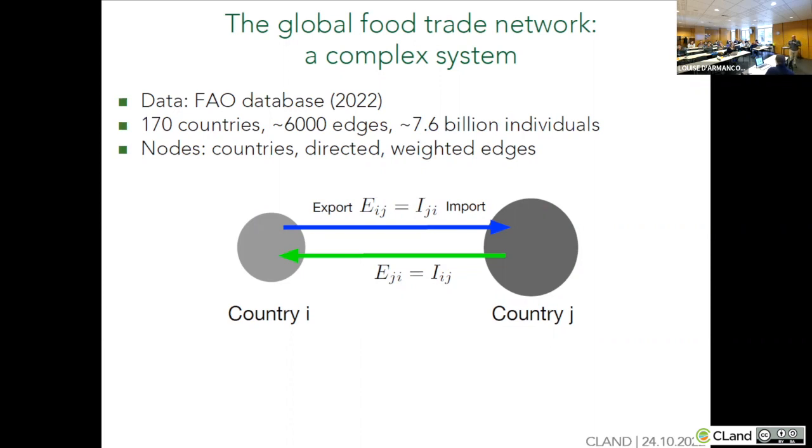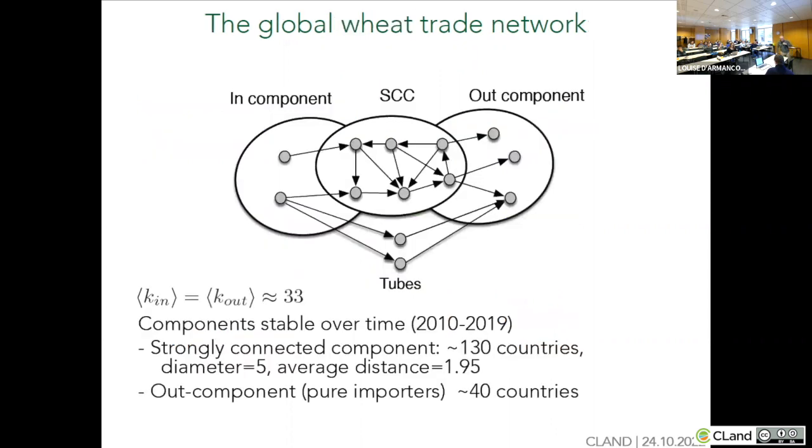The links, the edges, are directed, with a direction from one country to another. They are weighted: the flow can be small or large. And you have, of course, to take this into account. If you forget one of these ingredients, you might miss something very important. So this is the basic structure of this network. I don't have the time here to discuss all this, but for a directed network, we know that we have different families of nodes.